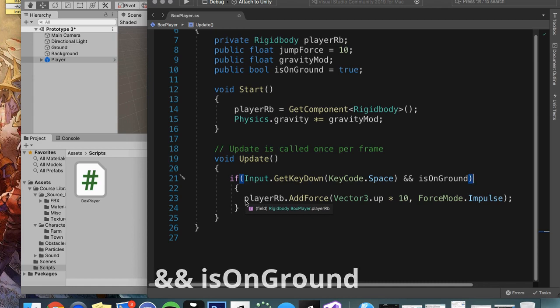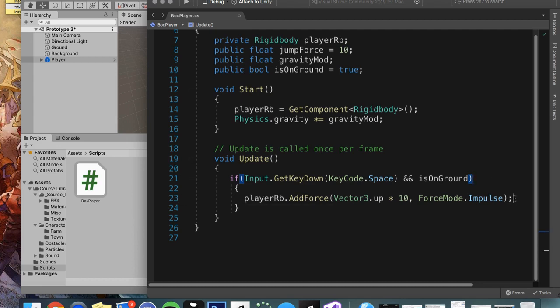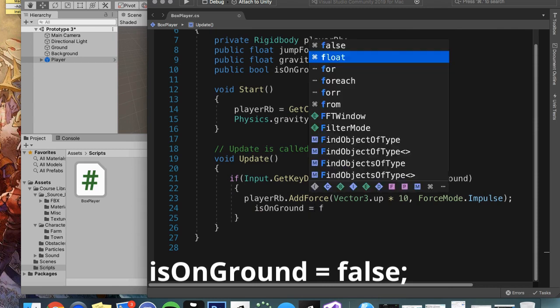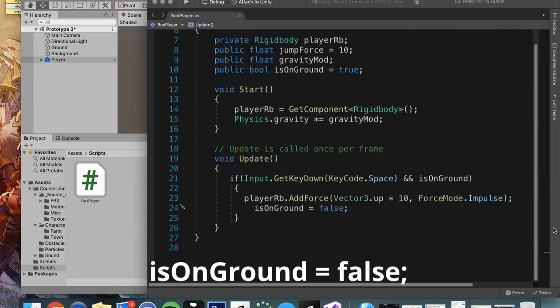So when he's in the air, he will no longer be on the ground. So line 23, I'm going to press return, and I'm going to say is on ground is now equal to false. It is not true any longer.